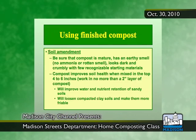You can use your finished compost as a soil amendment. Now, this slide talks about putting on no more than 2 inches of compost. I don't really follow that guideline too much. If you've got good finished compost, like especially the stuff you would get from Dane County to apply in large batches, or the stuff that's going to come out of your compost pile at home, you can put on as much as you have. 4 inches, that's fine. You're going to work it into the top 4 to 6, maybe even 8 inches of the soil. That's probably the most common way a lot of us use compost, is we spread it on the garden and then we work it in.